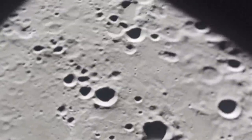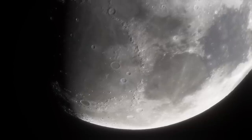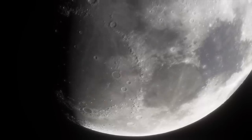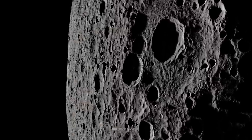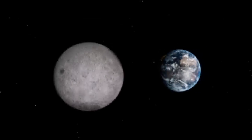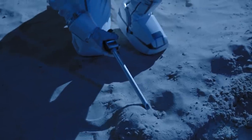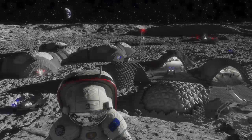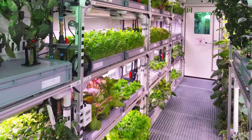Until now, it was assumed that the temperatures were so high that all the water evaporated forever. The moon was considered a parched celestial body that was slowly drying out. In recent months and years, telescopes and probes have found large deposits of water ice in craters near the lunar poles. NASA plans to send astronauts near the poles as part of the Artemis mission in the coming 10 years, where the astronauts are to determine whether the water deposits can be utilized — potentially providing for humans, growing plants, and producing fuel.